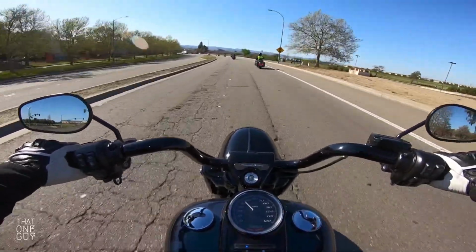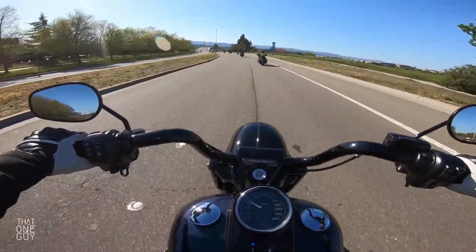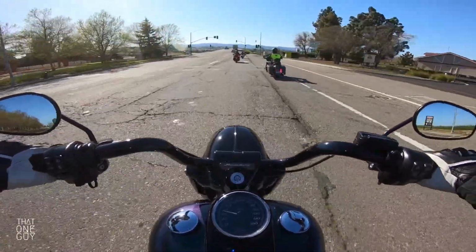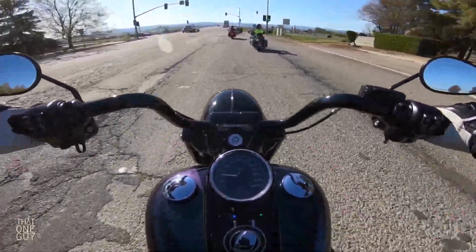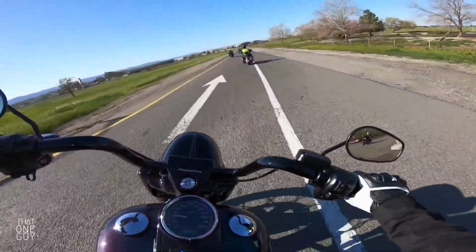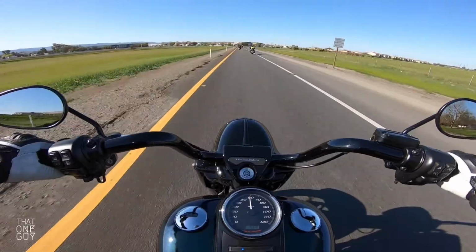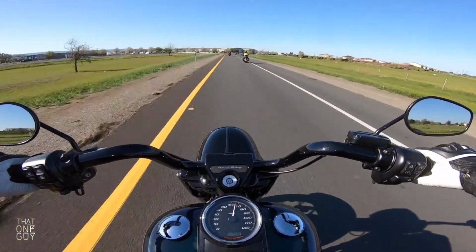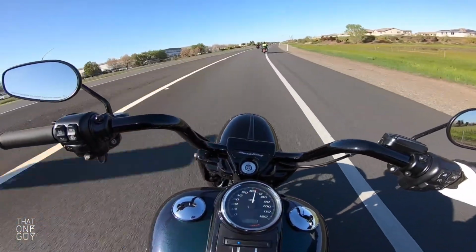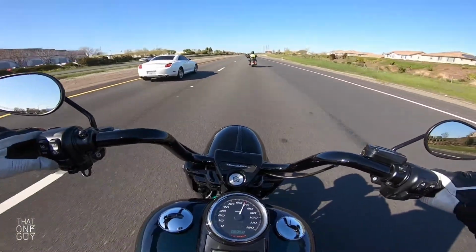And I personally am a person who doesn't like riding with a windshield. I like the feeling of the wind, as overwhelming as that can feel at times. I enjoy that. So here we go on the freeway. Gonna get into this turn and then we're gonna let loose. There's that RPM governor. Not used to revving or switching gears so early in the rev range like I do. Well, I let my sport bikes rev a lot higher, but the little governor here on the Harley touring models stops you from revving too high.